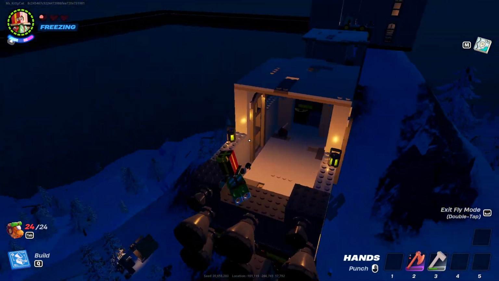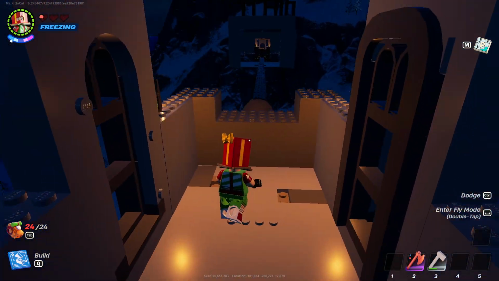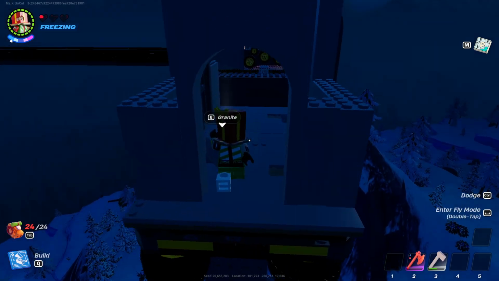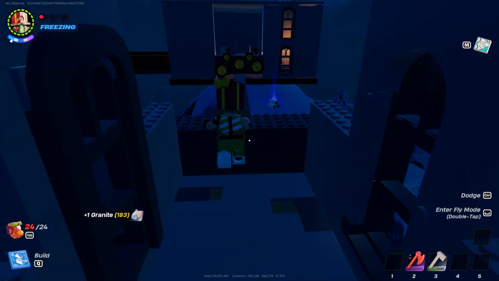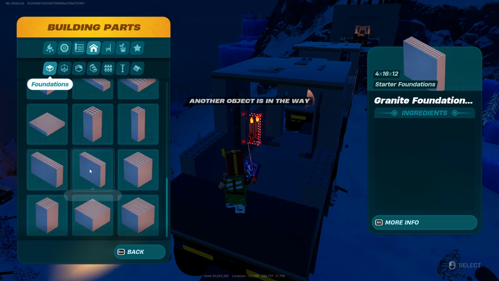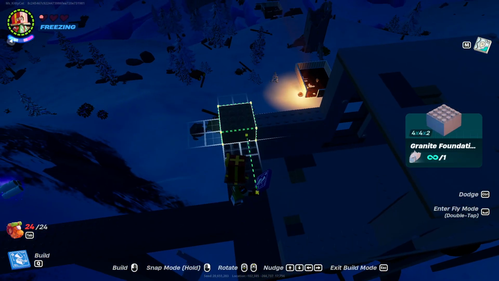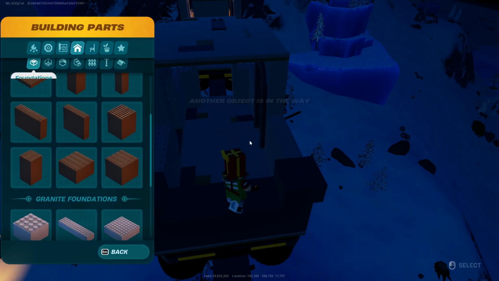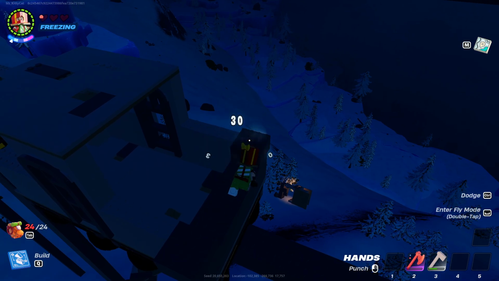Okay, and you can jump on here, jump down, or you can add a little step stool if you want. So now do the exact same thing we did on the other side. So we add this here, this here. Oh no, that's wrong, sorry.